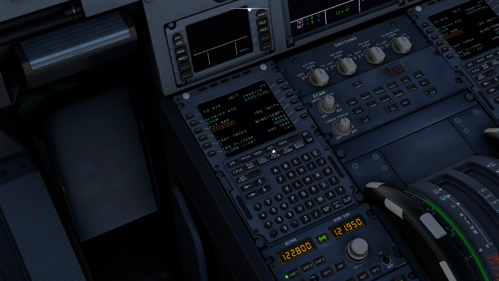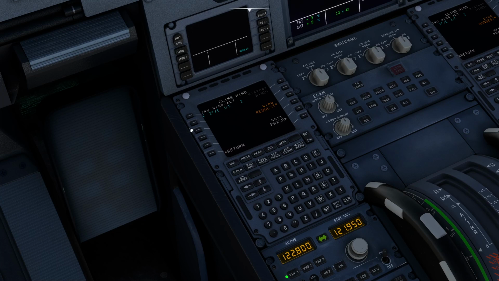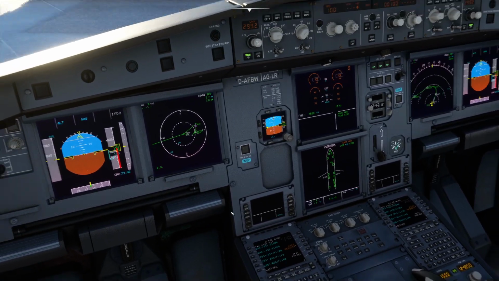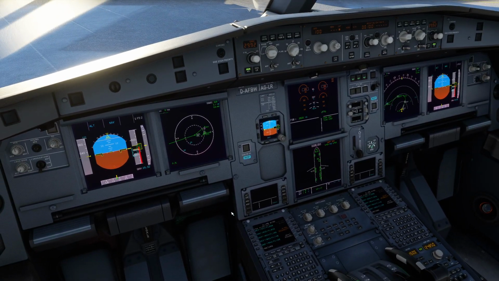The nice thing though that I haven't touched on, if you do have the Simbrief integration, when you go and look in the INIT page, there's the wind temp section. Because we've got Simbrief in play, we can do a wind request, and we've got all of the winds aloft programmed in, so therefore the flight management computer is now enormously accurate at predicting speeds, times, bearings, the rest of it.